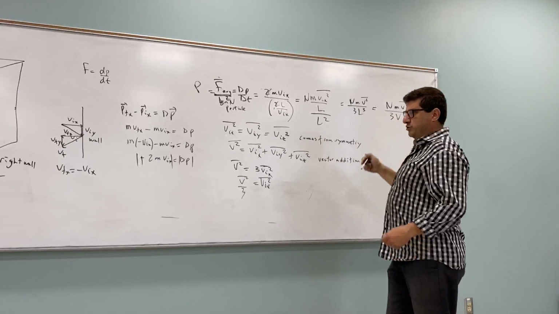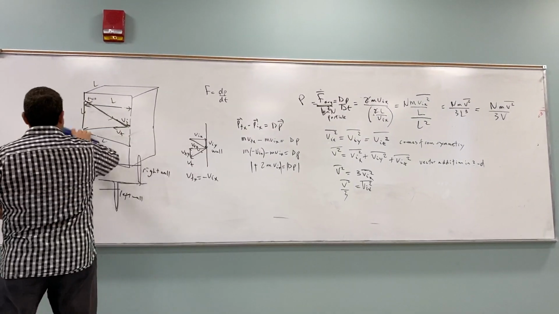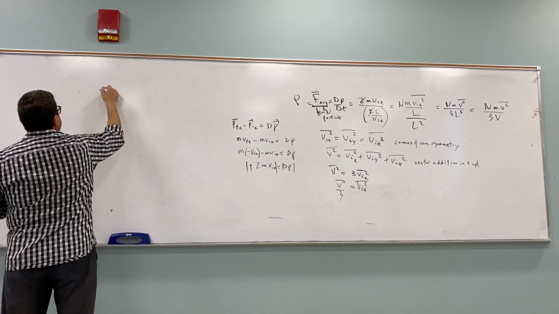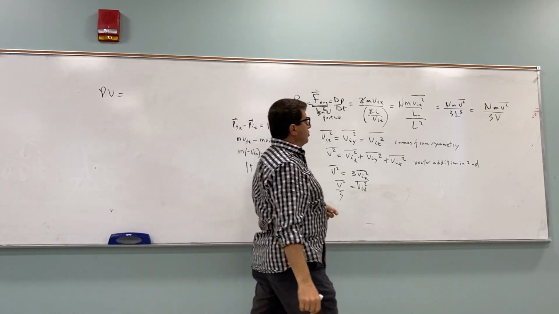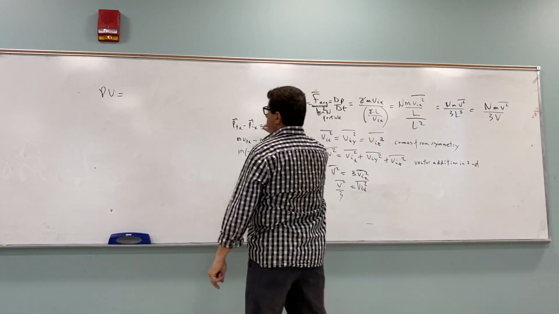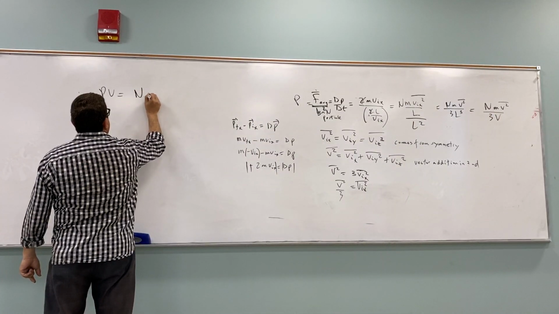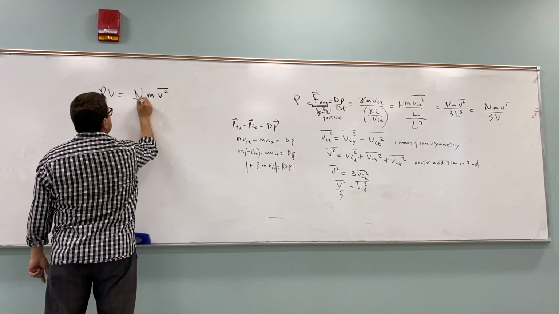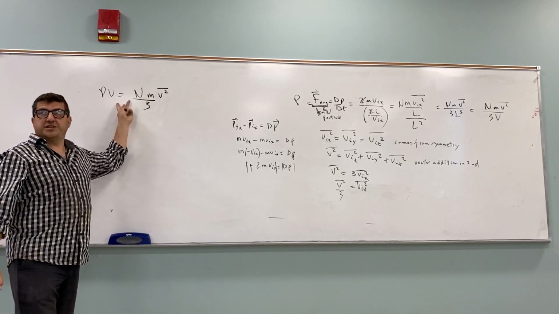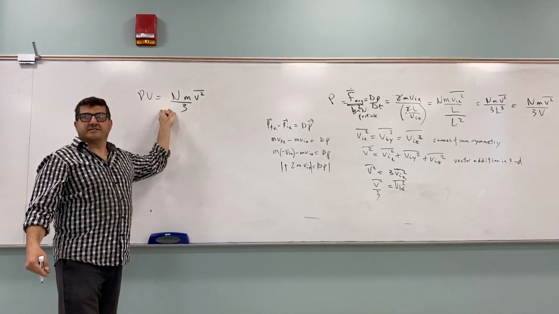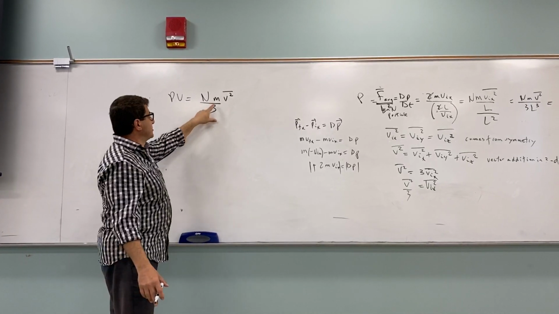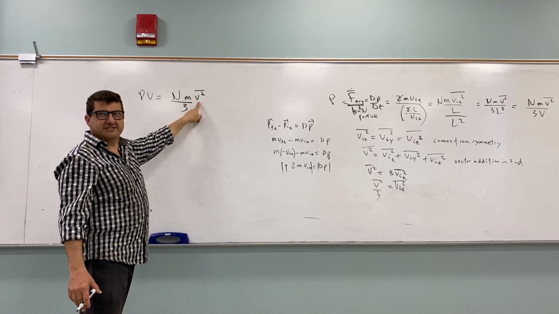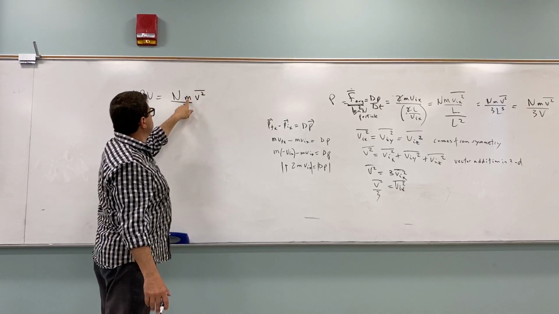Which became volume. So far we've derived the equation that the pressure on the gas times the volume of the gas is equal to the number of particles times the mass of each particle times the average of the square of the velocities divided by 3. Remember, what units should pressure times volume have? Energy, right? Joules. So, okay, I can see a joule thing going on here, because that's kinetic energy, right? So I know this has to have units of mv squared.